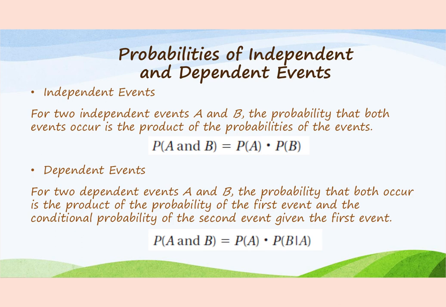All right. Independent events, the way we would find, so these are all and. I want to get a brown treat and a yellow treat. I want to pull a spade and a heart. The wording here is and. Eventually we're going to get to or statements and we do those differently. But the wording here is event A and B. So again, and is important. If you want to figure out the probability that A and B occur and they are independent, then I find the probability of A and I find the probability of B and I multiply them together.